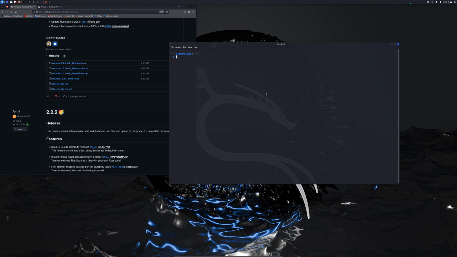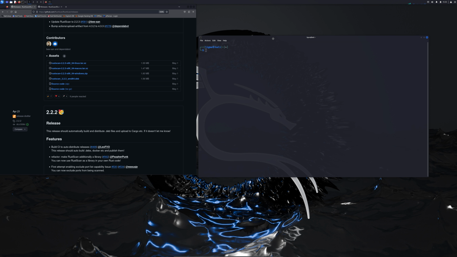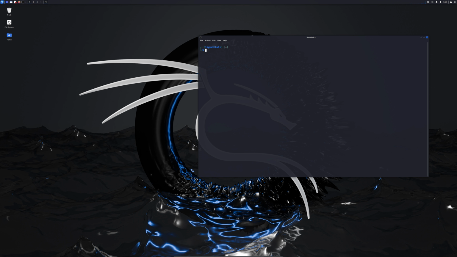Alright, so now that that's out of the way, let's go through some of the basic scans. Best part about this is it runs through all 65,535 ports in like a minute. So you can do rustscan -a or --addresses, just whatever you prefer.